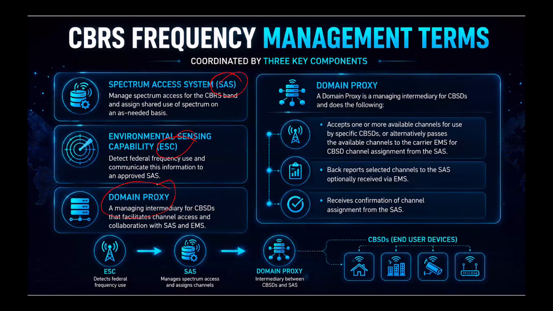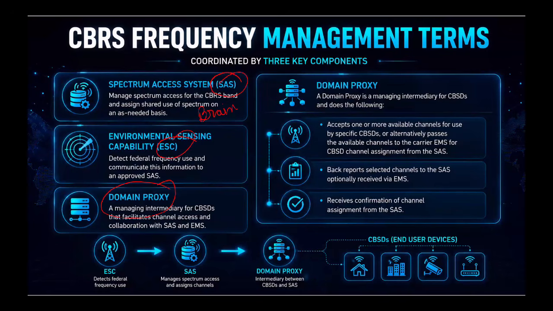So the first one is the SAS. As I said, it acts as the brain of the system. Think of SAS as the traffic controller of CBRS. It knows which spectrum is available and it assigns channels to the CBSDs. It manages interference and, most importantly, it protects higher priority users such as Navy and Federal, so that they don't have any problem in accessing the network. And as I said, the incumbent is always the highest priority. Simply, SAS decides who can use which frequency and when.